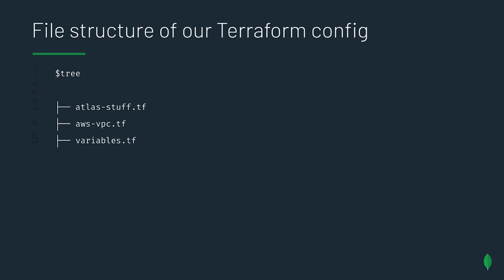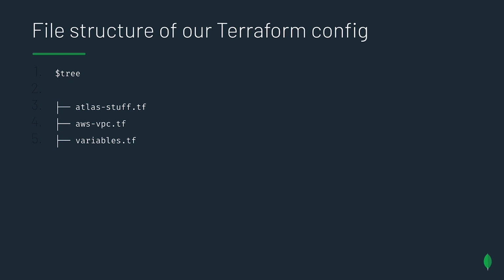So this is the file structure we're going to be using today. We have a file called Atlas stuff, which is going to have, strangely enough, all of our Atlas stuff inside it. It's going to have our Atlas VPC, our Atlas cluster, all the peering connection details, basically everything that we did inside the Atlas UI when we were creating the peering connection, except this time we're actually going to create a project. We're going to create a multi-region cluster. And the AWS VPC.tf is a file that contains all of the details to create a VPC in AWS. Again, it's basically everything that we did in the UI, but defined in a config file in code.